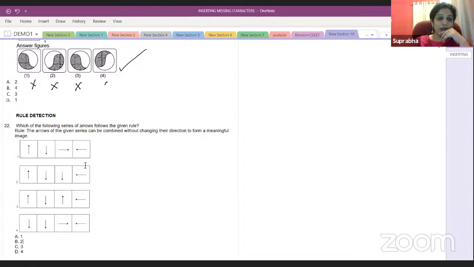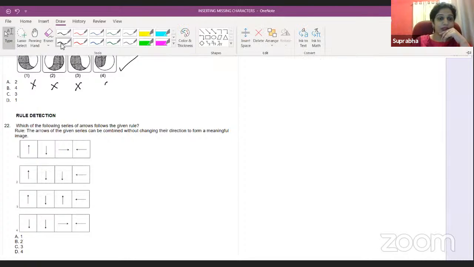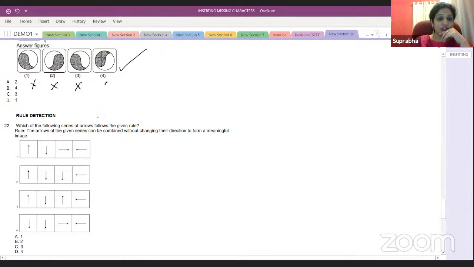Okay, I'll go to the image now. Just give me a second. Because the majority of them have given me D as the option, I'll go for D. Now I have this, this, this, and this. What can I make with this? I have to combine, right? Okay, second, third, fourth. Does this give me a proper meaning?